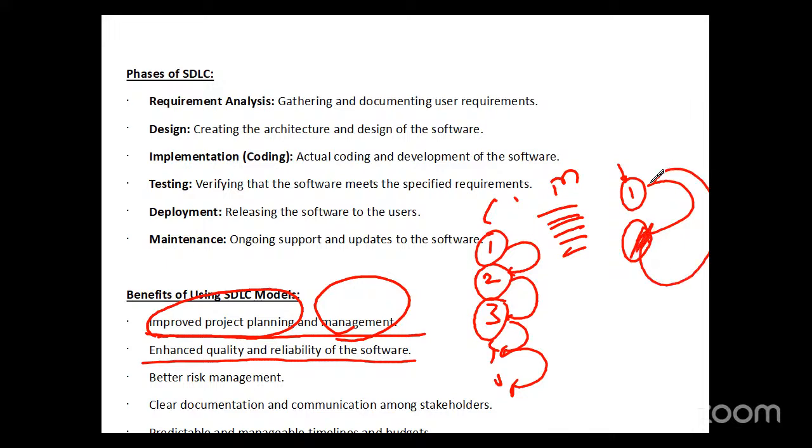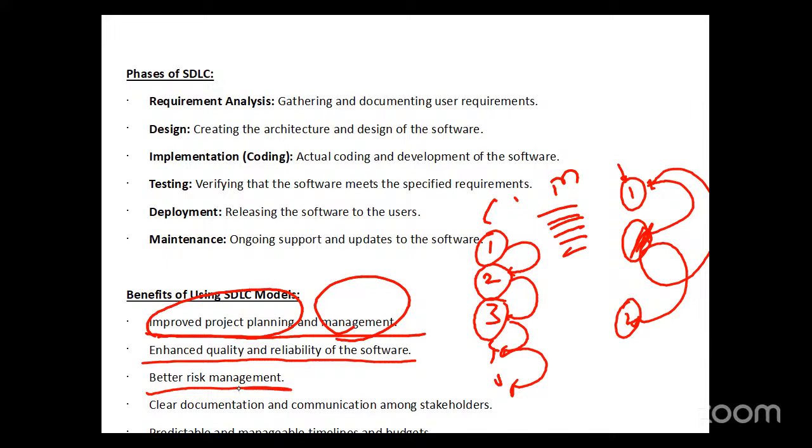We can go back to the first one, rectify the errors, and move forward to the second phase, because the entry point is fixed and the exit point is also fixed. Because we have no errors in the first stage, we can move on to the second one, right? So we have better risk management.